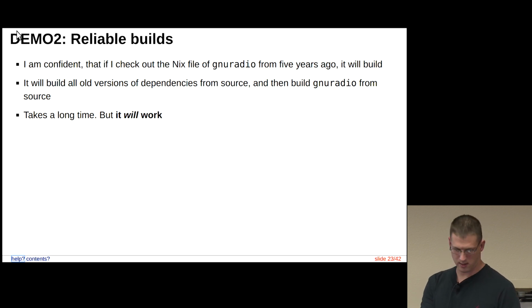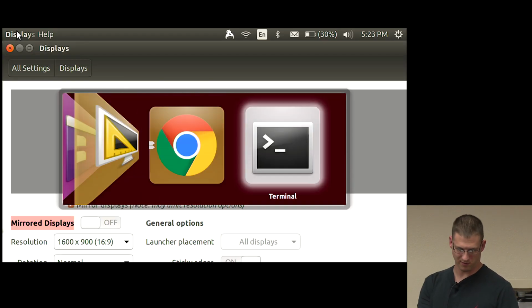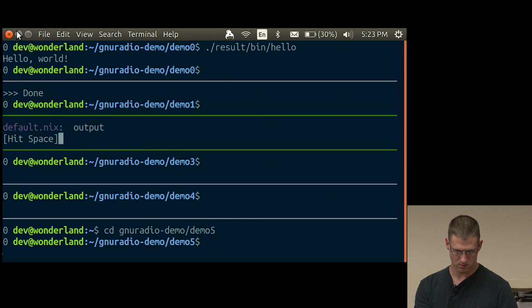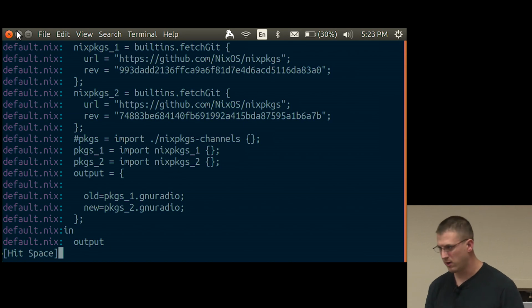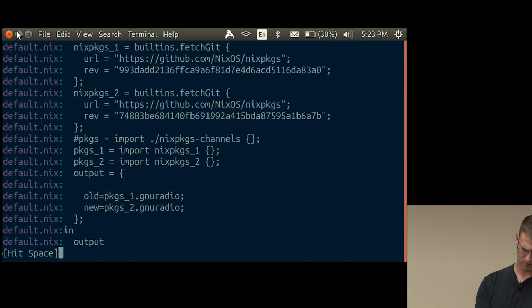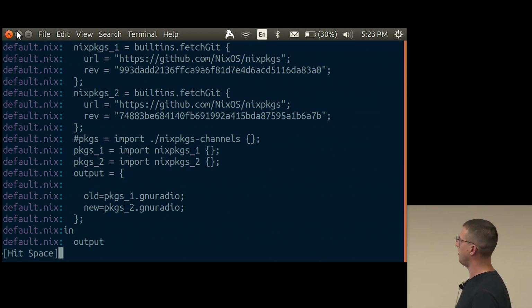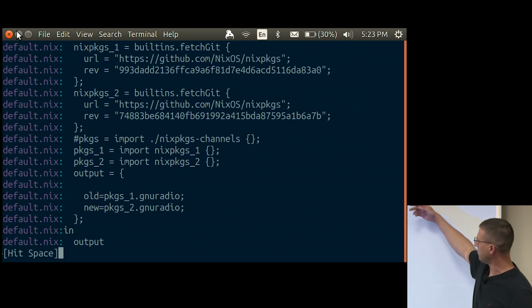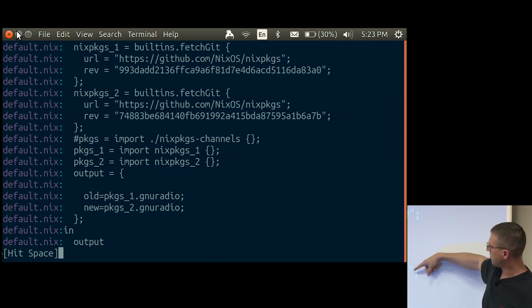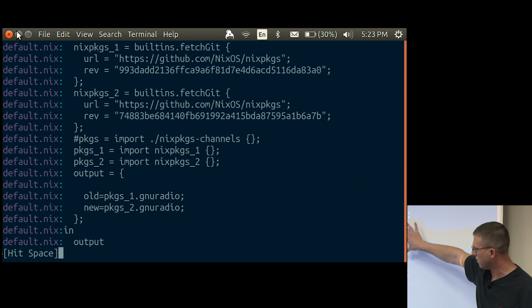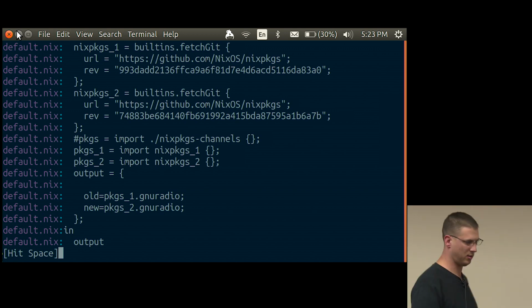All right, so let's go look at something from a while ago. So gnuradio, I believe it's 4 years ago, 3 years ago, I forget exactly. But there's 2 different versions that we upgraded, 3.7.9. So what I've done is went back and said, hey, I want to build 2 different versions of gnuradio based on these particular commits that are in these Git repos, and let's see what those look like.